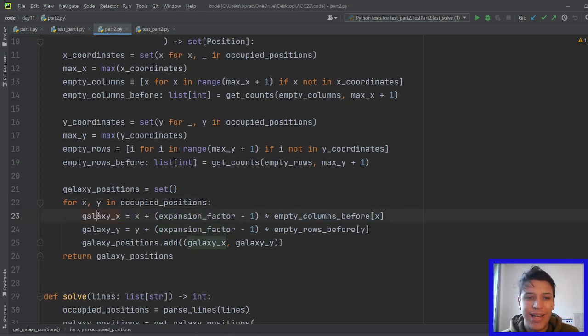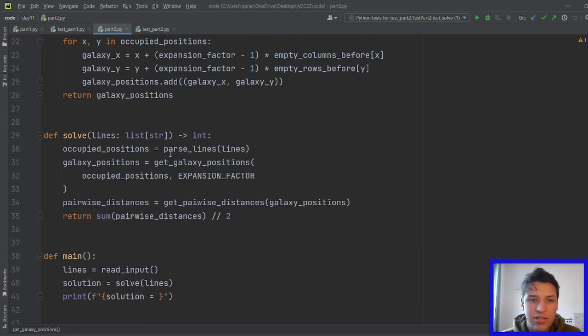So now the galaxy x-coordinate will still depend on the original x-coordinate, but this time we have this factor in front of this empty columns before x number. So the factor will be, we have a -1 here because 1 empty row will turn into that many empty rows, but one of them is already counted in the x-coordinate, so we'll have to subtract it here again.